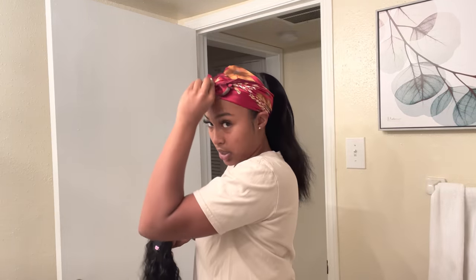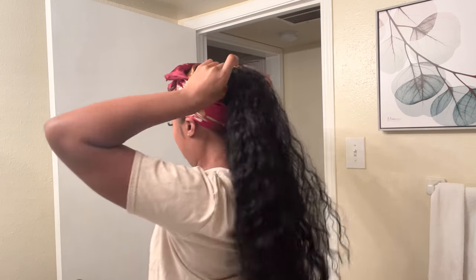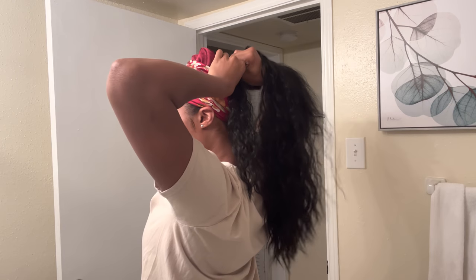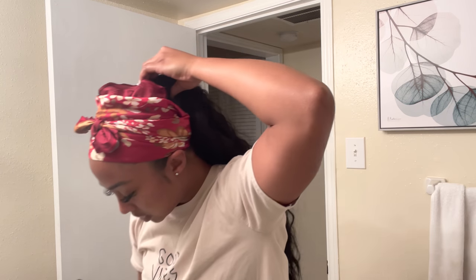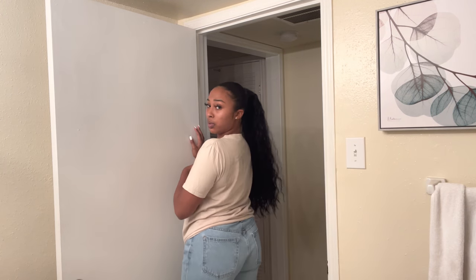Let me show y'all this little process — this is what it looks like when you unravel the ponytail extension. You hook this up to the top of your ponytail, boom. And you wrap the bottom piece around to the front. Then you wrap this piece around the ponytail itself — wrapping, wrapping, wrapping. Then you pop the bobby pins that were attached to it and secure the hair. This is so freaking cute! I love it — there it is!